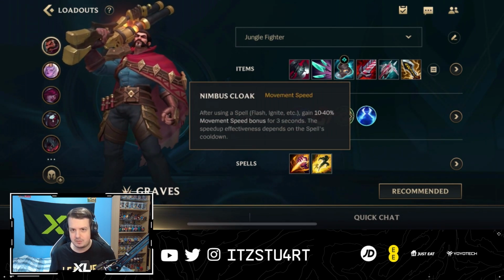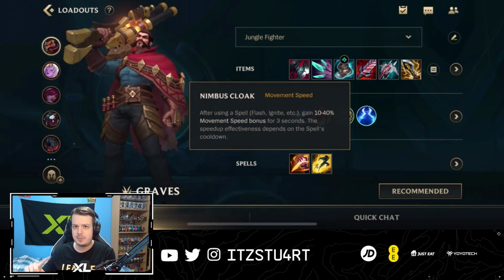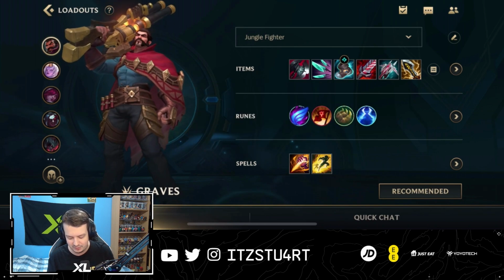And then Nimbus Cloak, this means when you smite enemy champions, when you flash on top of enemy champions as well, you're going to be getting a huge, massive burst of movement speed. So you've got Nimbus Cloak movement speed, Phase Rush movement speed. You're going to be using your third ability a lot as well with Navori Quickblades. So a lot of movement speed, a lot of mobility for Graves, which is very, very fun to play.